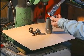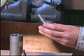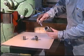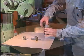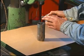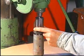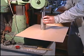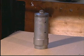Rub a paste-like mixture of molybdenum disulfide and mineral oil onto the sliding surfaces of the non-return valve. Remove any excessive paste and loosely assemble the parts. Place the parts on the plane of a drilling machine and mount the special tool. After ensuring that the parts are perfectly aligned, press them firmly together. If the non-return valve is not to be used immediately, cover all openings with plastic covers to prevent dirt entering them during the storage period.